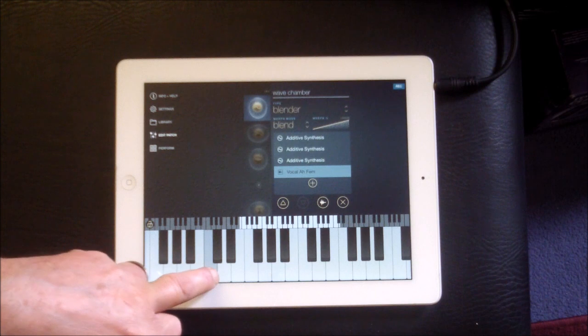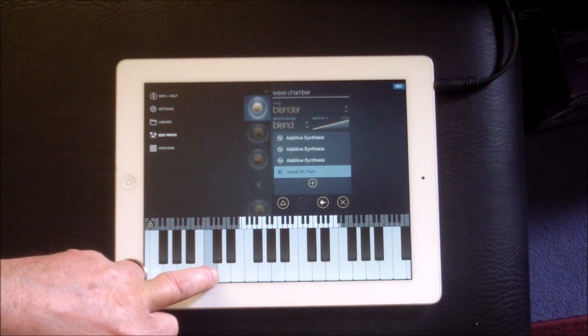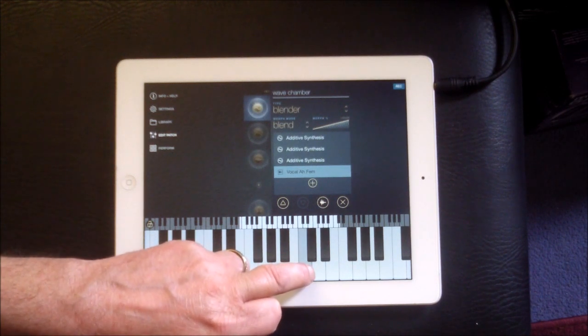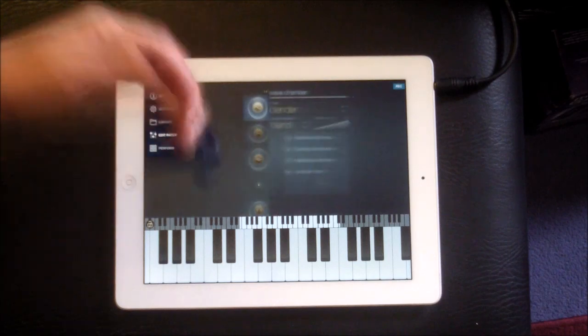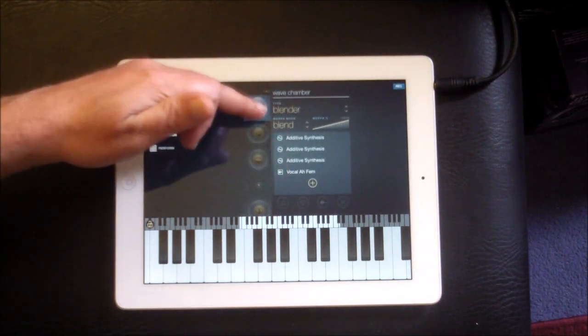See? So you can see how you can control the sounds by building sounds up like that.